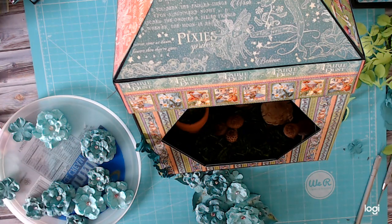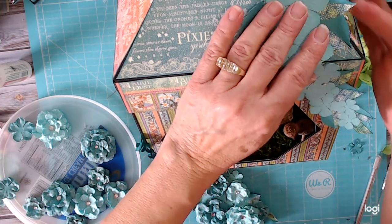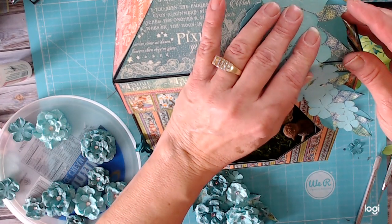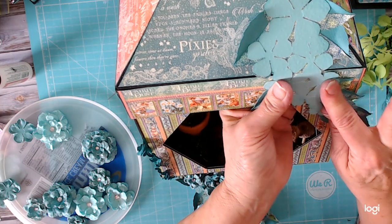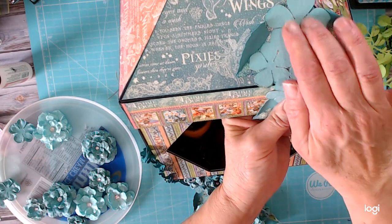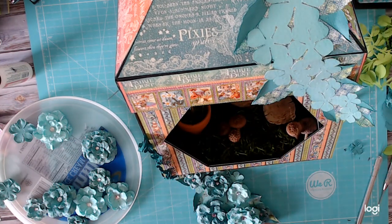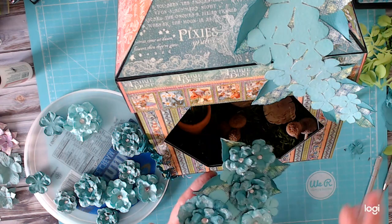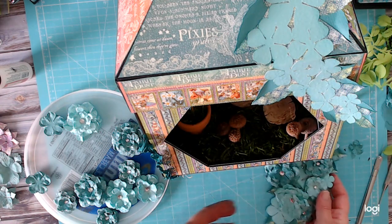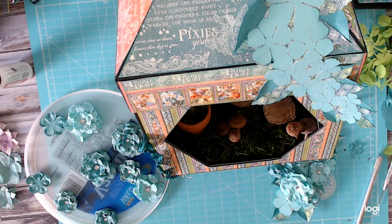Let's see here. I also want it hanging off this edge a little bit. Okay. Just like that. And you could hot glue it if you want. Okay. So then I just kind of mixed up. This is the second one. It's a little different than this one. And we'll glue this one on the other side. So we'll hot glue some flowers on here.